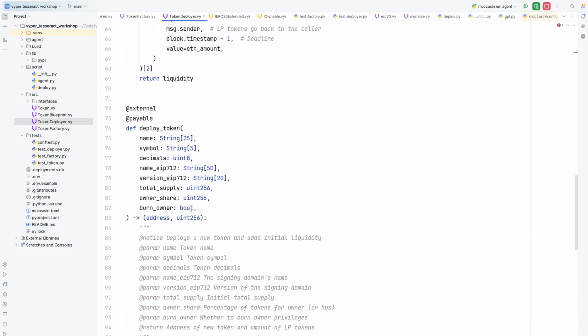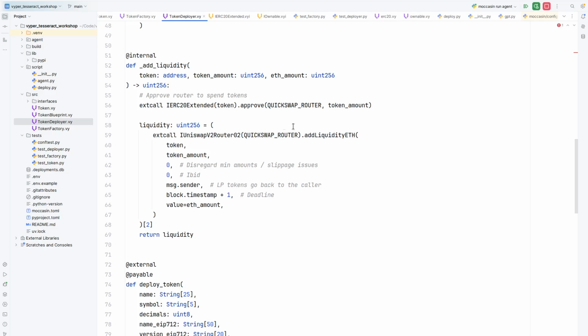So the contract is going to be owning a number of tokens, and those tokens are now going to need to be transferred to the Quickswap liquidity pool or via the Quickswap router. Right, so the router needs to be approved to take ownership of those tokens, to transfer them on the behalf of this deployer contract. So this is why we approve the Quickswap router for the amount of tokens. And then next is our external call onto the Quickswap router to add liquidity.